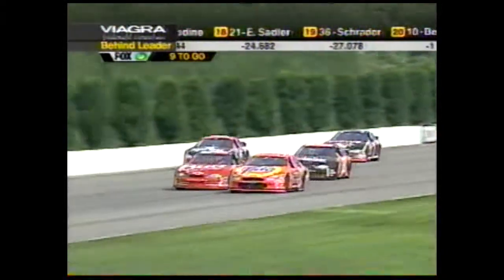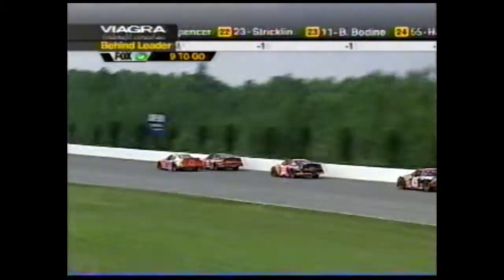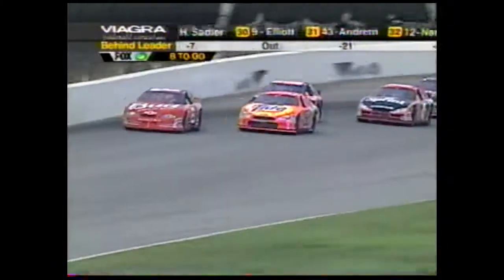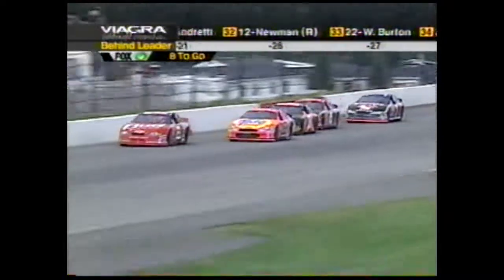As Craven drops to the inside on Earnhardt Jr., Kyle is right there. Yeah, see, when you set goals like that and they're not unrealistic, then you leave a racetrack feeling good about what you've done. If you come here and say we're going to win the race and you haven't even been close, then you're going to go home very disappointed.